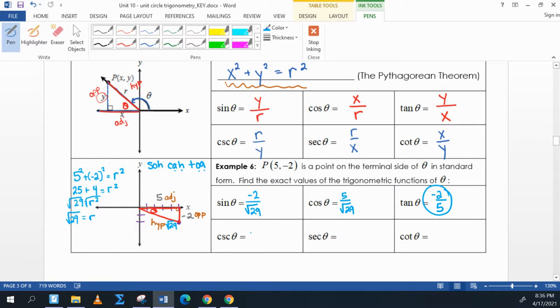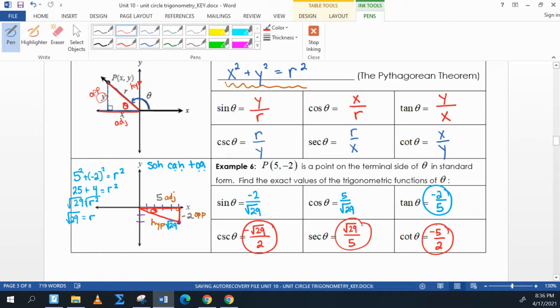Now remember, these reciprocal functions, you're just going to flip. So this one just goes to square root of 29 all over -2. I like to write my negatives in the top, but if you put it in the bottom, that's fine. No radicals in the denominator, so that one's done. You can circle that one. Okay, same thing happens here. Flip it. So you've got the square root of 29 in the top over 5. No radical in the bottom. Circle it. You're done. Cotangent is going to be 5 in the top over -2. Again, I like my negatives just to be in the top. It doesn't matter where they are as long as it doesn't just disappear.